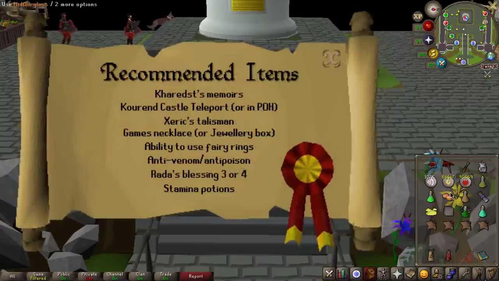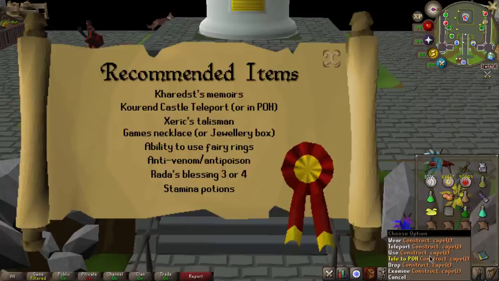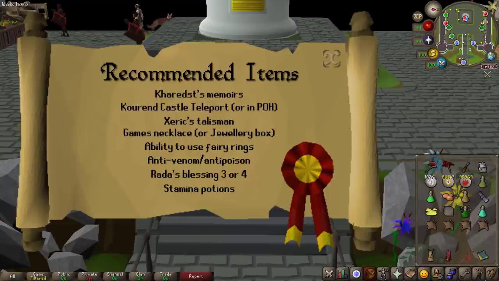Also, very, very needed is Xeric's talisman. If you do not have Xeric's talisman, you probably shouldn't do this quest. You will require it to teleport around a lot. I personally have it mounted in my house, so I'm taking a construction cape to teleport there. But if you don't have 99 construction, you can take a house teleport if you have it mounted in your house, or just bring the Xeric's talisman with you.